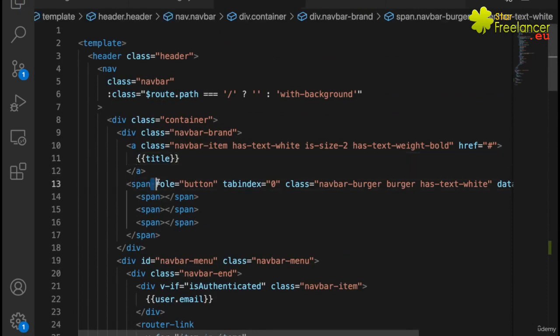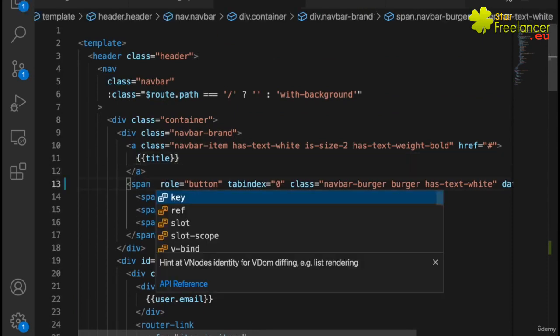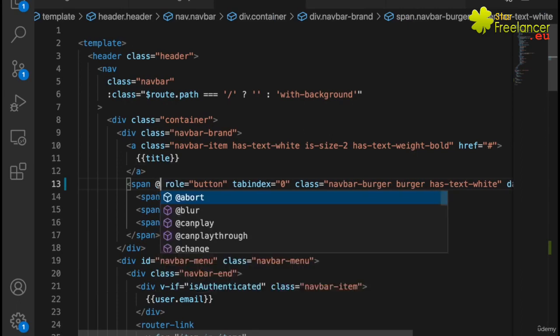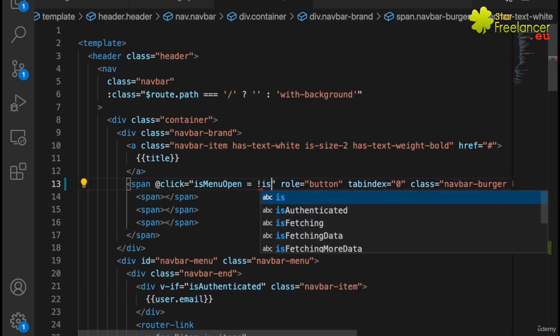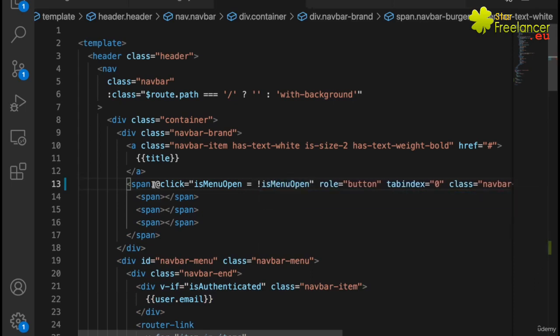Let's simply add a click event handler to this span, and assign to isMenuOpen the opposite state of the current isMenuOpen. So isMenuOpen is equal to the opposite of isMenuOpen.